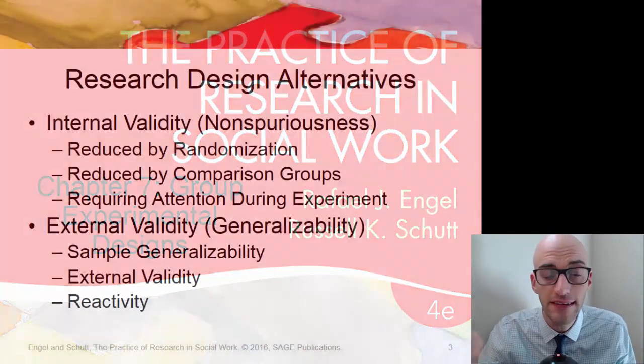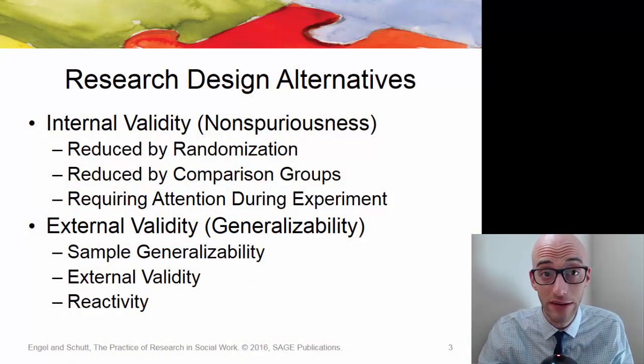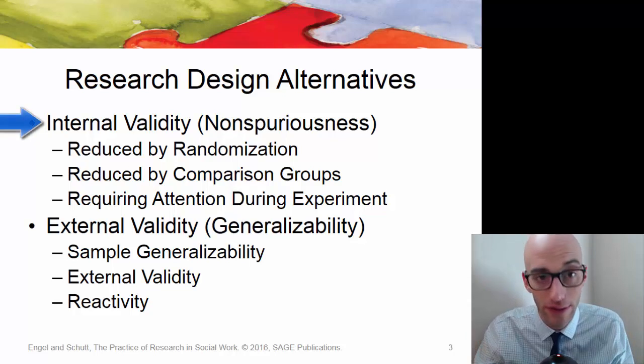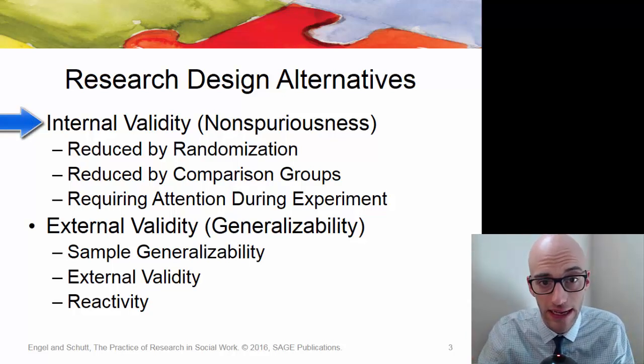Group Experimental Designs. So something you should be aware of is the difference between internal validity and external validity. And by controlling too much for internal validity, we might have some threats to external validity. So when researchers try to improve their internal validity, they try to reduce potential threats to validity through sampling measures. One way to do that is through randomization to make sure that people have equal chance of being selected and there's no systematic bias that's leading to oversampling of one group and undersampling of another.